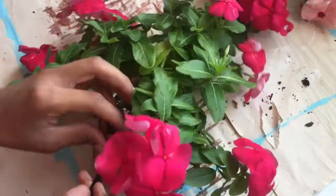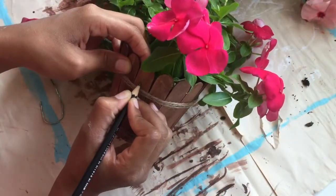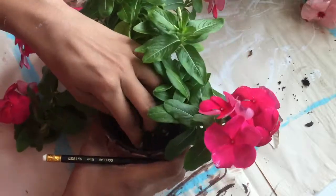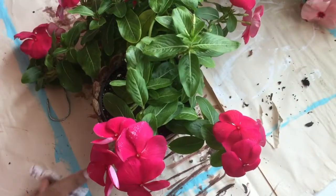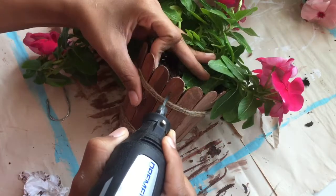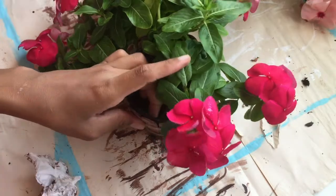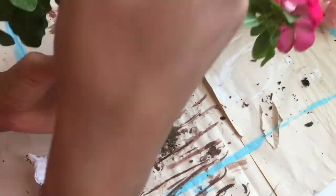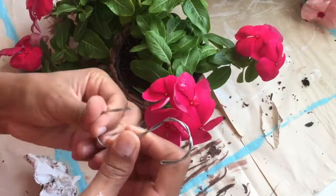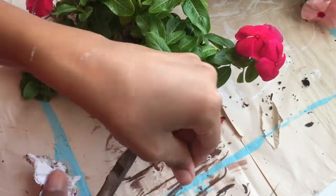All there is left to do is drill my hole. I did remove some of the soil on the other side of the pot, so when I drill it would not stick into the soil, and I just put my hook in, and I did squeeze in the other end a little bit tighter because it was hanging down a little too much. So I just brought that bottom part in, and it held perfectly.